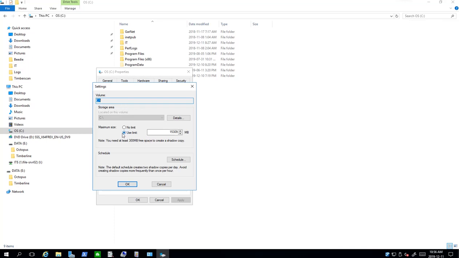So most likely Windows will keep the longest version as long as the space is allowed, right? So if the space is full, then it will start cleaning the oldest copy and create new copies.